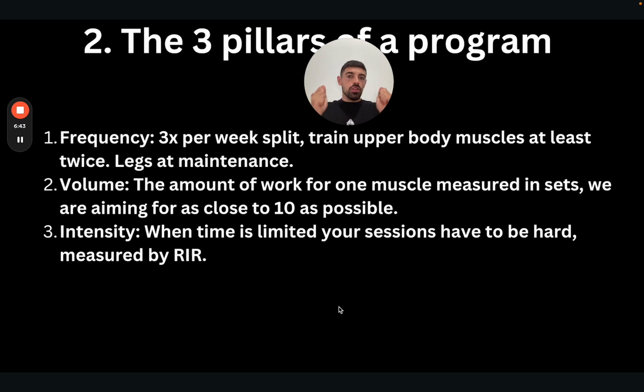Likewise, you could say, but I'll just do all the sets on one day. And technically, from a volume standpoint, that wouldn't be wrong if we're looking at hitting 10 sets per week. But where are you going to be more effective, more accurate, more deliberate, more intent? If you took half of the sets and put them on a fresher day, when you went in fresh, well slept, well fed, coffeed, good to go, which ones are you going to get more out of yourself for? So not all sets are created equal, but we want to give them the best chance that they can.